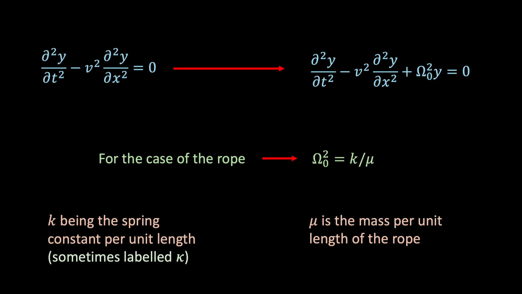This additional term represents the fact that at every point along the rope, there is now an extra restoring force pulling the rope back towards the equilibrium position, even if the rope is perfectly flat all along its length. And this has very important consequences for the behaviour of this system. To see how this system differs from the simple wave equation we were previously dealing with, we can make use of the displacement wave function we used earlier and sub this into our modified wave equation.